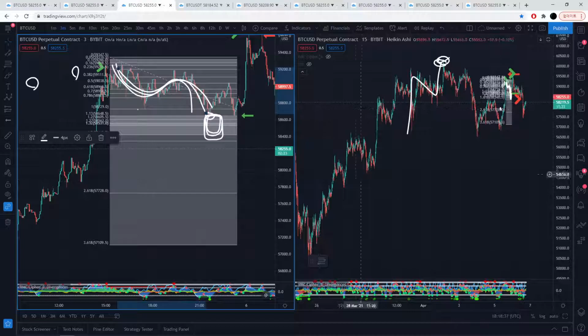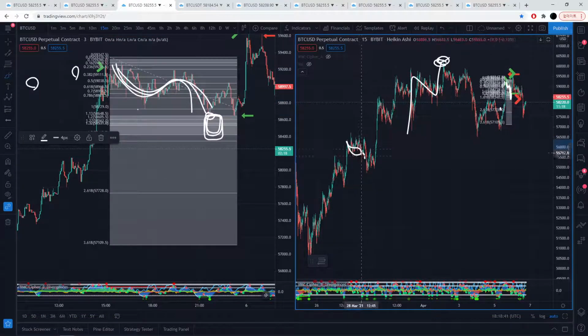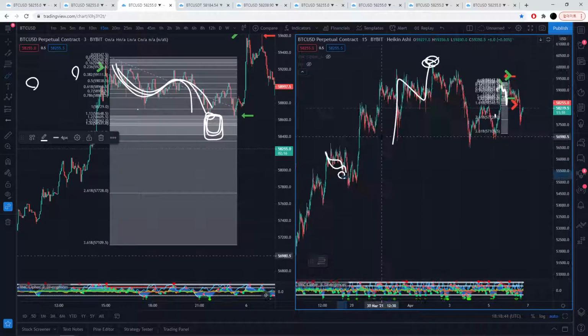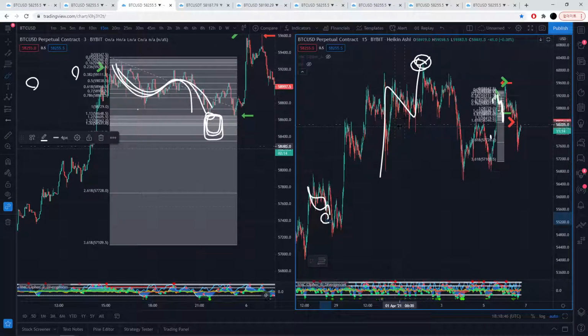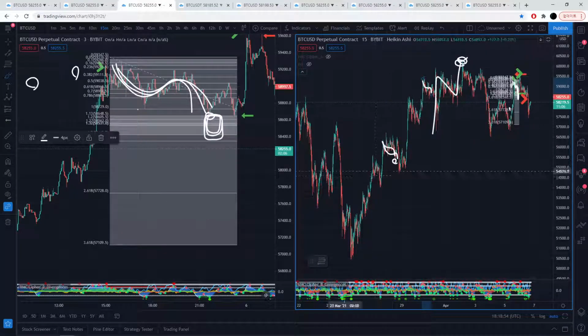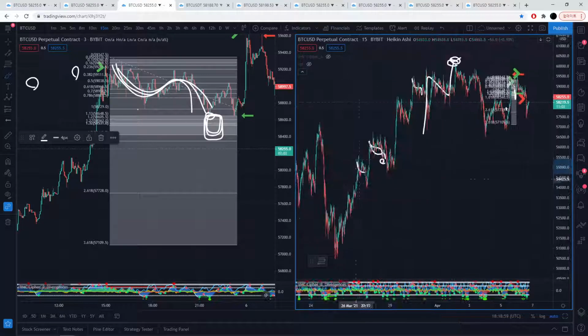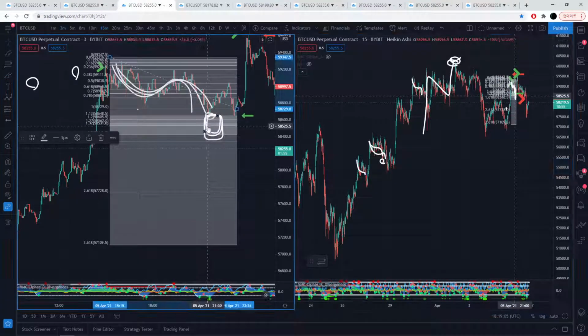You saw this right here as well. If you check, that was exactly 1.13 area as well. And if you check, I believe, where was it? I think it was here. Anyways, this happens so frequently, okay? So, and I think it was here as well. If you go into smaller time frame and then you check your Fibonacci, then you'll see that it happens very frequently. So you can take advantage of that, okay?